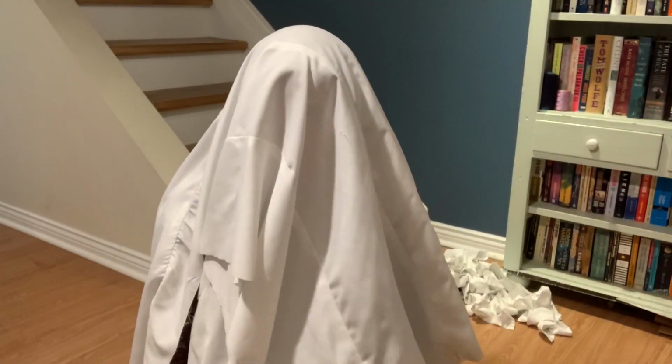This is awful. I think what I'm going to do is switch this to the lining of the dress and use the other cotton bed sheet, which is actually 100% cotton because I just went and checked. And I'll just use that for the outside layer, and this will be the inside layer. If all else fails, I'm literally just cutting 2 eyes in this and going as a ghost.